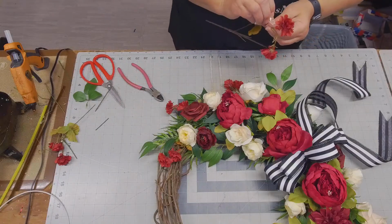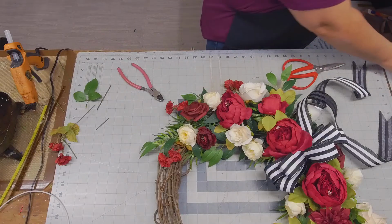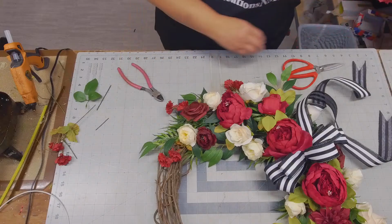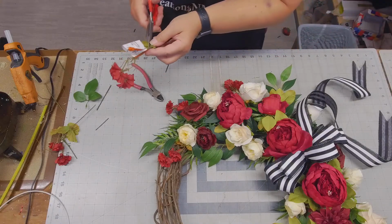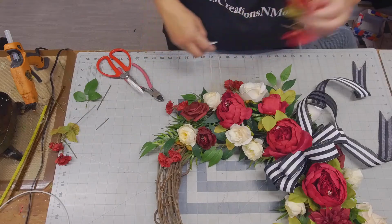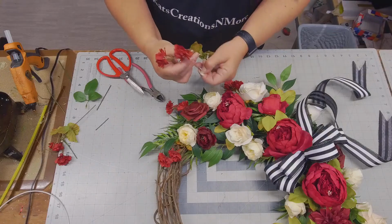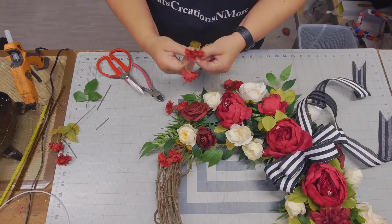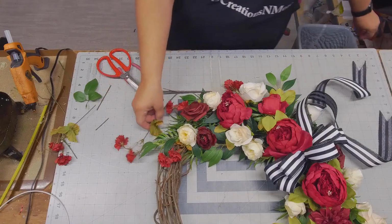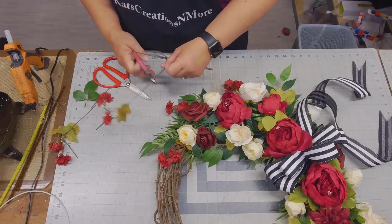And did you know that you can get mums at Dollar Tree online? I haven't seen the frames just yet, but these are called mini chrysanthemums. I'm trying to get these ones open so I can get the price tag off of the one I want. There we go. Just push up the greenery. Leave a pretty long stem.